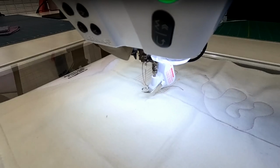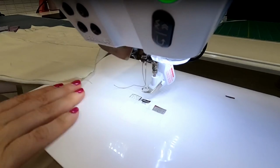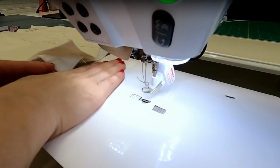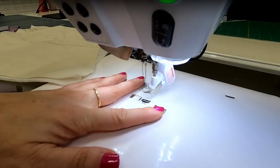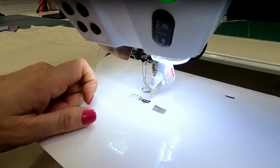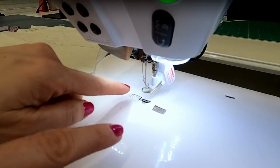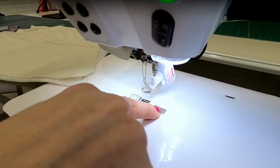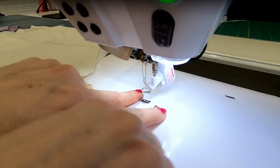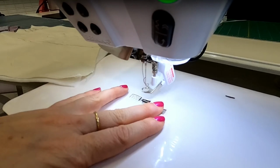Now, I like to use a Supreme slider when I am free motioning. A Supreme slider is like a Teflon. Think of it like waxing the sliding board, when we used to go to the playground and you'd wax the slide. My Supreme slider has a couple of extra holes cut into it, because if you're going to use this on a Q-series machine, you need to cut out the holes for your stitch regulator. Otherwise, when you buy a Supreme slider, it only has the center hole that's meant to line up with the hole in your stitch plate.